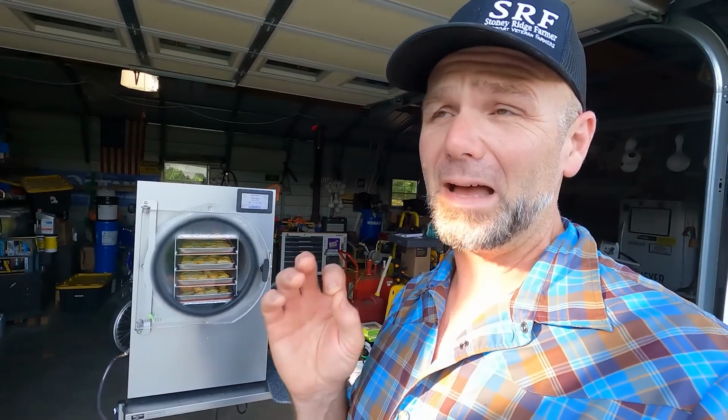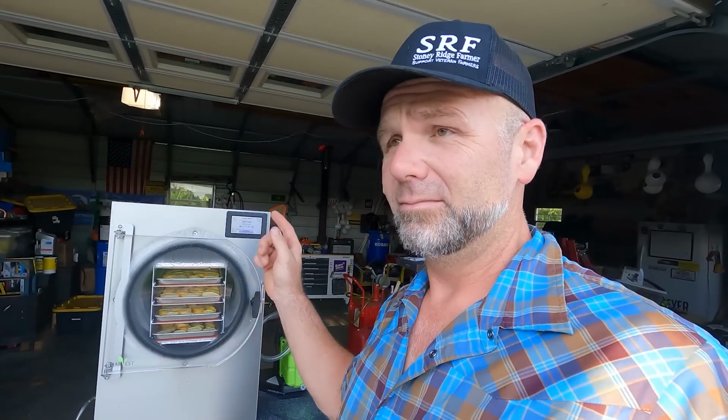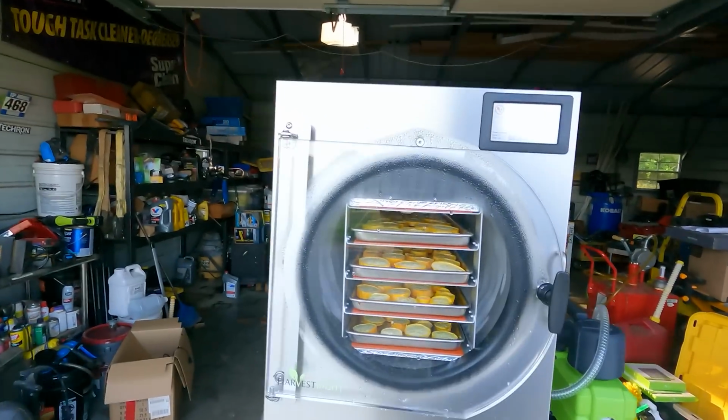This has been going for about 24 hours now, and we're just about to load up on squash again and restart it. So this thing runs almost constantly when it comes to harvest season here on the Stoney Ridge. So that's what we've got.